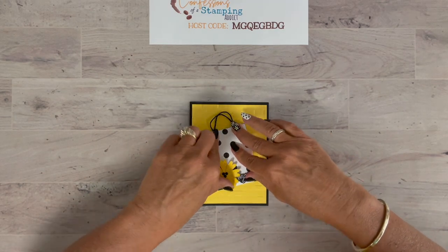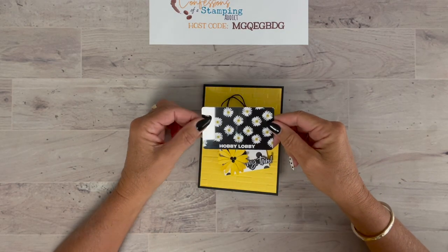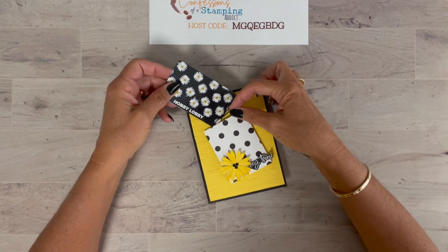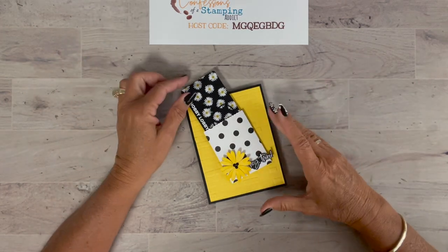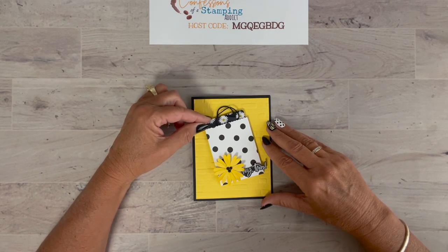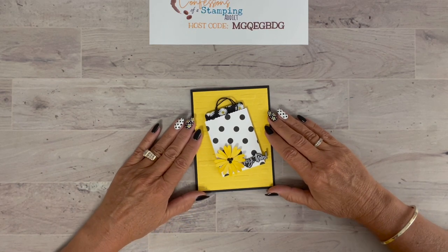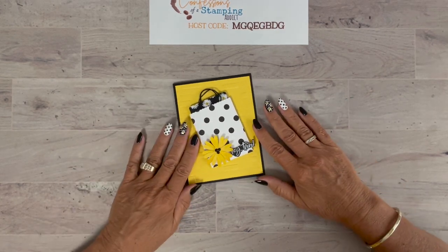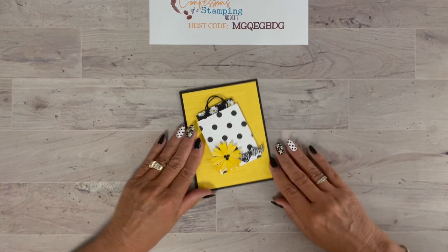I also want to add a five-and-a-quarter by four-inch white card stock inside. Here we have our coordinating card and gift bag — but wait till you see the ending! Look at this gift card I found — ta-da — matchy matchy! Oh my gosh, is this overkill on black, white, and yellow or what?! I promise I had my nails done first, and then I was in line at Hobby Lobby and I saw this, and I bought it just for the gift card. Ten dollars is the least amount you can put on a Hobby Lobby gift card, and it sticks out just enough to bring it all together.